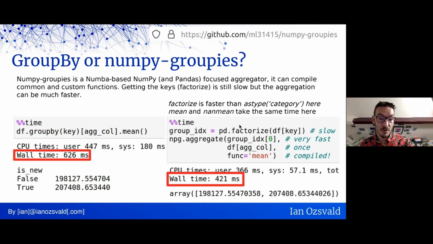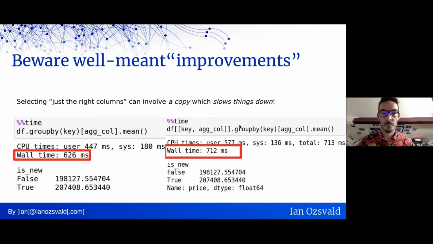So we can go faster on the aggregate, and the factorize method is fast, but not super fast. I've just been experimenting last night with a faster version of factorize that's data type specific, and I'm going to contribute that back to this project. If you use numpy-groupies, I would love to hear about it. Contact me on Twitter and say that you've used it, or even better, put in a pull request to that project. It's underloved and needs more attention.